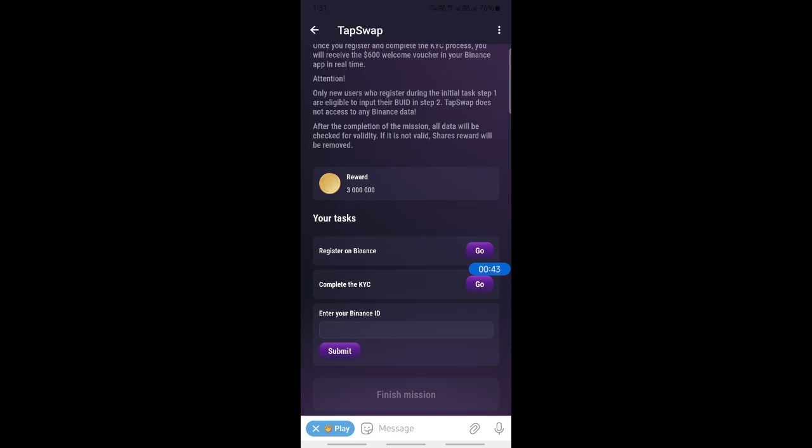When you hit on the start mission, it will take you to your Tapswap dashboard where you go to select the Solflare wallet. So you need to choose the Solflare wallet option and then just follow a few on-screen prompts there to get this connected. So in that way you'll be able to connect these Tapswap to your Solflare wallet. So that's pretty much it is.